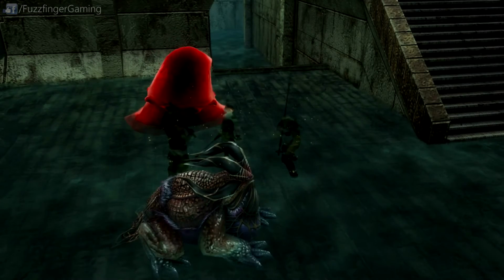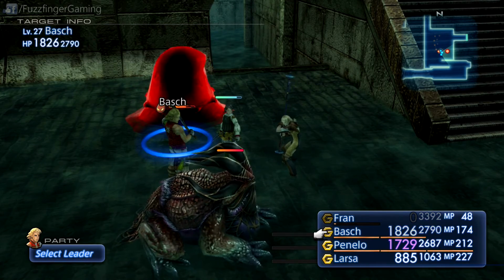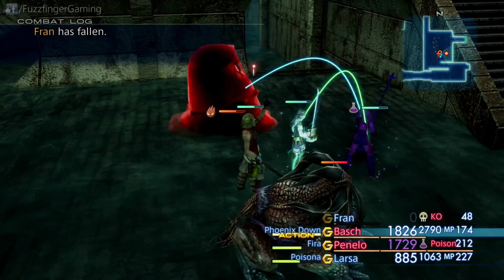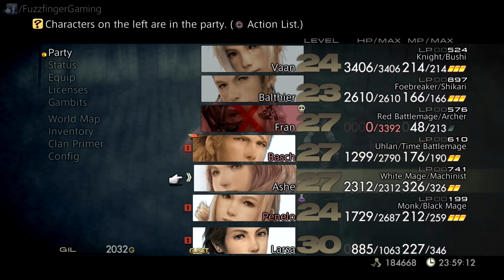Unfortunately, we didn't kill him because he killed Fran. But if you don't get to kill him in time with Belias, then start hitting him with as much fire magic as you can. In my case, Penelo will do that for us. So I'm just going to go ahead and select Bash. That's fine. Let's get rid of Fran. Bring, say, Ash into the battle.